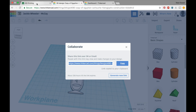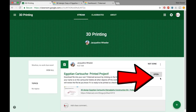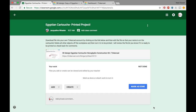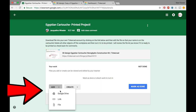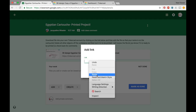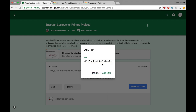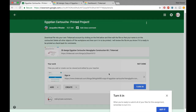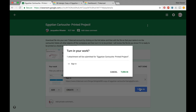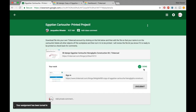Now go back to our Google Classroom, okay? Hit open. I mean, I got it. I know how to turn things in. I'm going to hit add here. Then link. Okay, I can right click, I can paste on this line the link, add link. It's adding the link. Okay, I know how to turn things in, I got it. Then I'm going to turn this in. I hit turn in. Okay, now it says done.